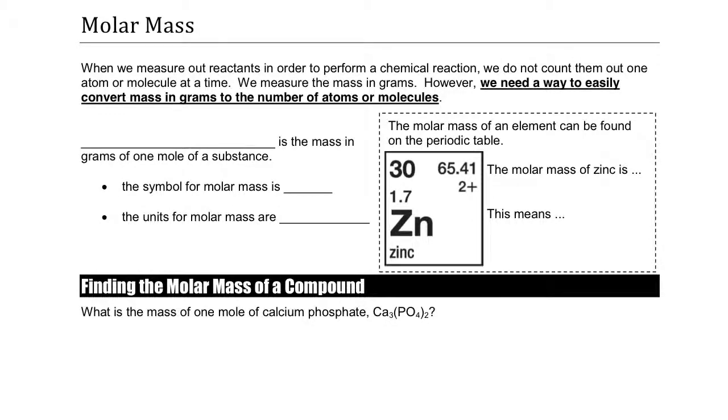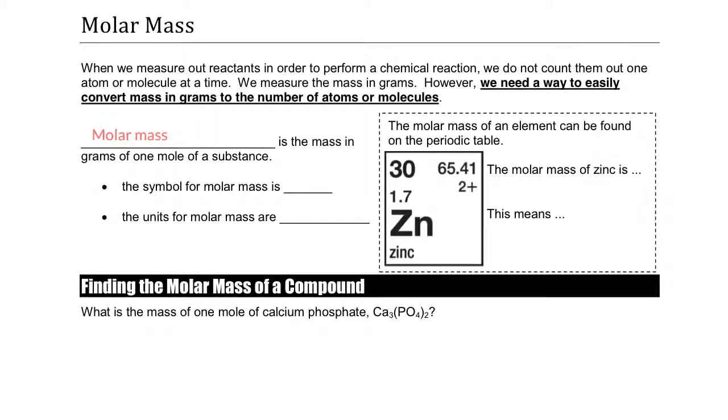So far we've looked at how to count how many particles there are and how many moles are in a sample. But when you're actually working in the lab, you're not going to measure out how many atoms or molecules there are. You can't use a scale to measure out how many moles there are. You need the mass in grams. So we need a way to convert moles and number of molecules into a mass in grams. That way it'll be more useful for us when we actually do lab work.